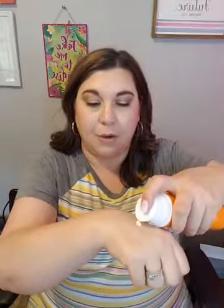But this, to me, is something great if you're going out. So I'll just put a little bit on. It is a little bit thinner, so it's not super thick, but it's going to give your skin, I wish my light was working so that you could see the glow. It has a little bit of illumination to it. So if you're wearing a lower cut shirt and you want your neck area or your décolletage area to have a little added glimmer, then it's going to be great for that. Look at that. Ooh, yes. And it's going to give you that added little glow on your skin.